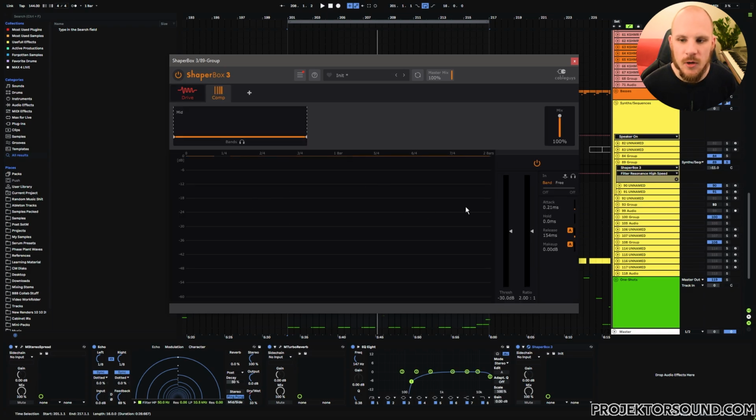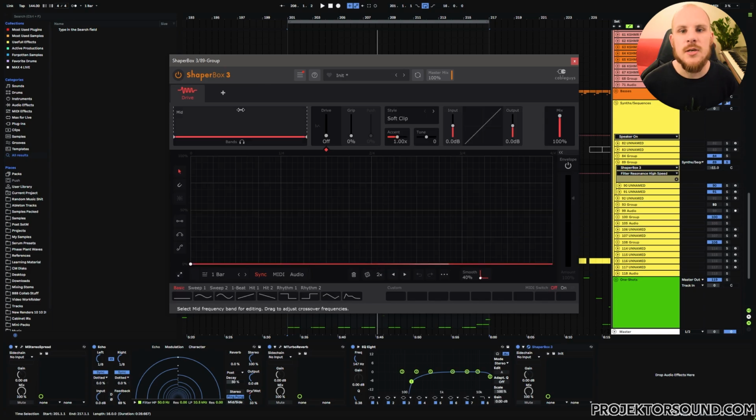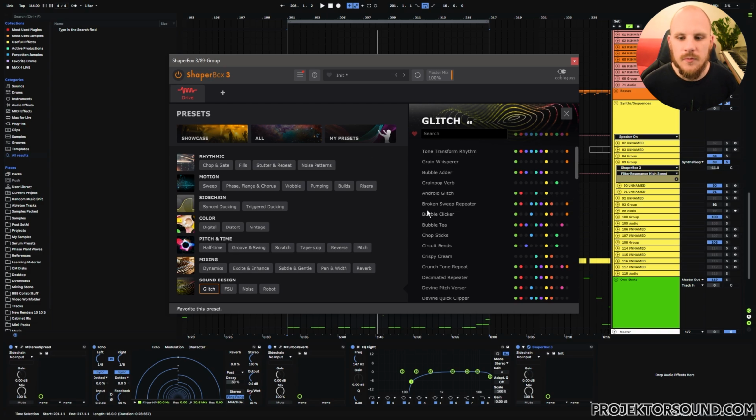The compressor is not a time-based effect and just opens up like this. As you can see, there's a compressor and an oscilloscope over here that you can use as well. So you can even use this plugin to look at your kick and bass, for example. But going back through the preset browser, you can just see which device is being used here.